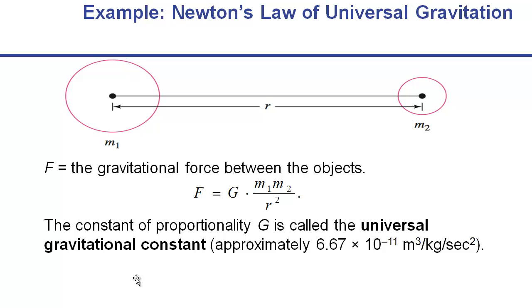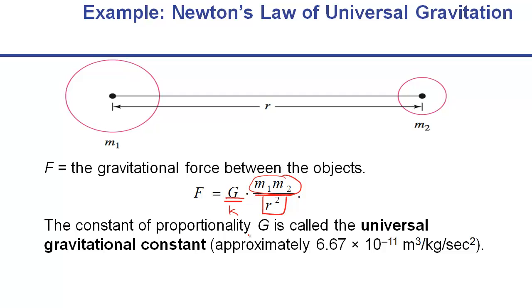Always a good idea to draw a picture, and here's the picture. There's my first mass on the left, my second mass on the right. R is the distance between their two centers. We now know that if we let F be the actual gravitational force between those two objects, according to the question, it varied directly. And directly is why we get some constant times them. And this is just our k. But instead of calling it k, we're going to call it g for a gravitational constant. And it varies directly as the product of the two masses, and then inversely divided by the square of the distance between them.